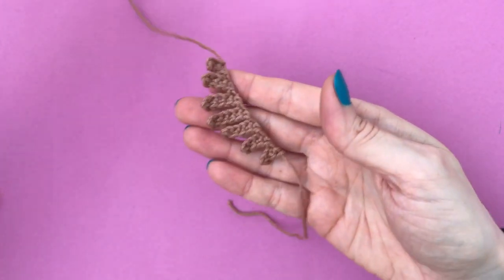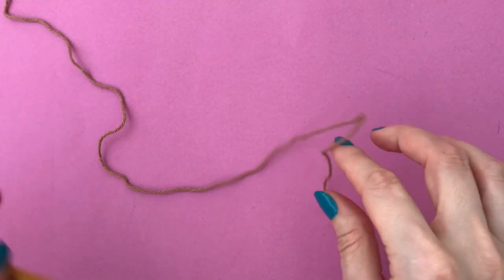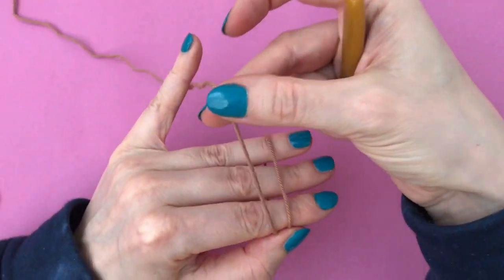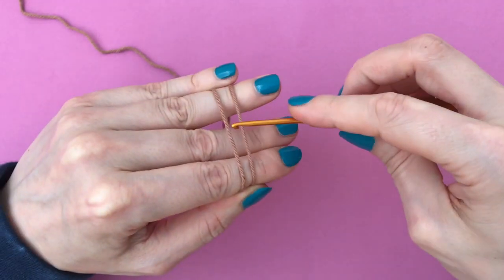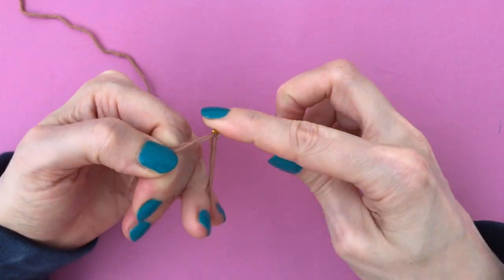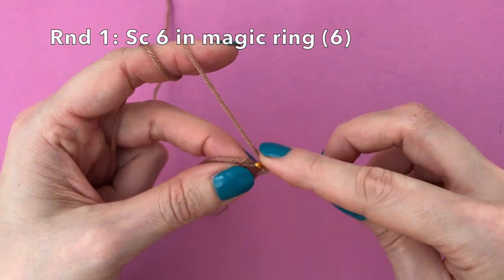So we can put these aside and start with the legs now. So the part of the legs that is crocheted. So we begin with a magic ring. Use your preferred magic ring method. If you want to learn this one, I can link to it in the upper right corner for you. And we start with 6 single crochet in the magic ring.